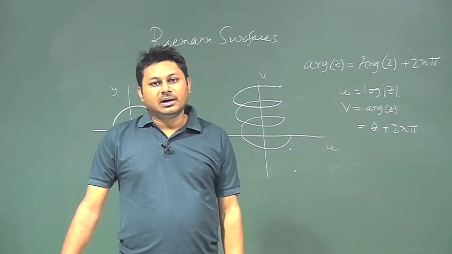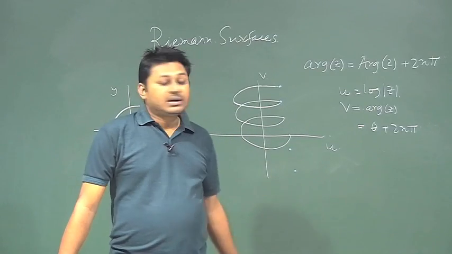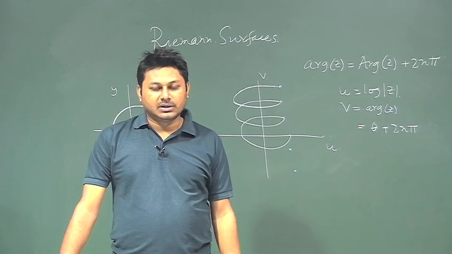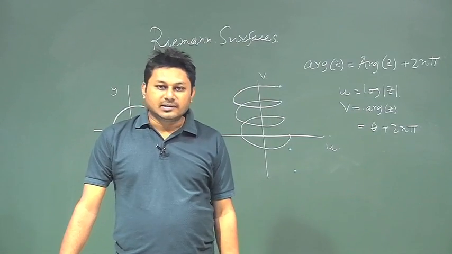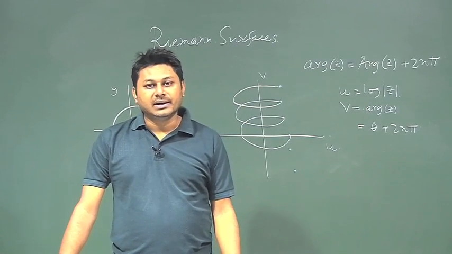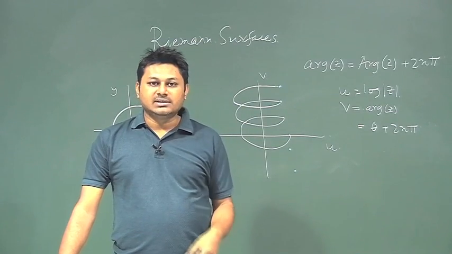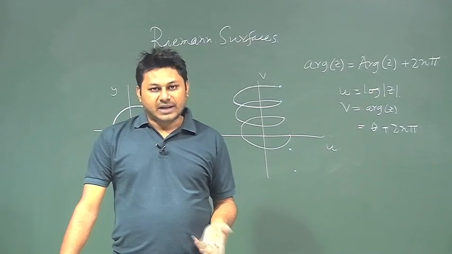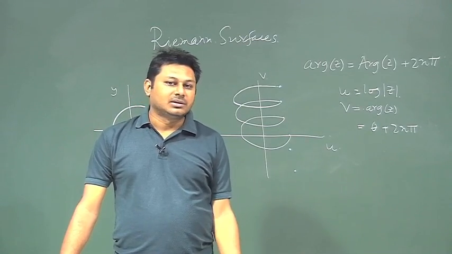So, with this I would like to conclude today's class. Today you have learned a very interesting thing, multivalued functions and branches. In different parts of complex analysis this concept is used, and it is important to understand how these things work, especially when z is changing. There are two parameters associated with that, one is r and the other is theta. So, that is why these kinds of things appear in this way.